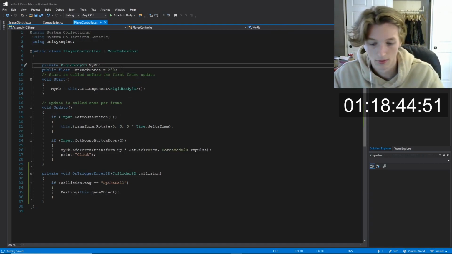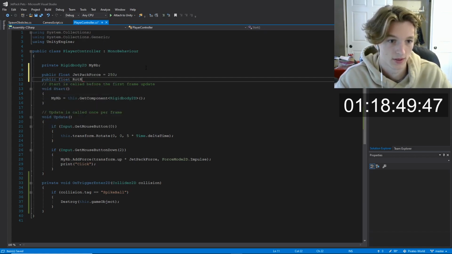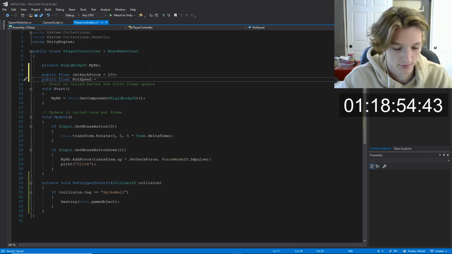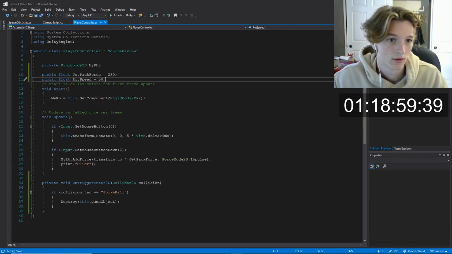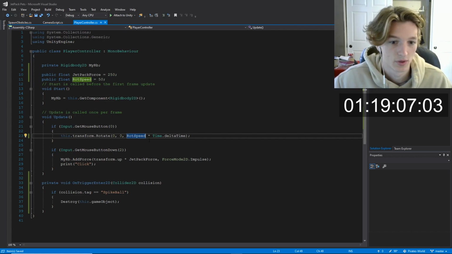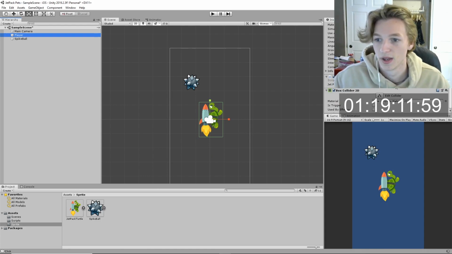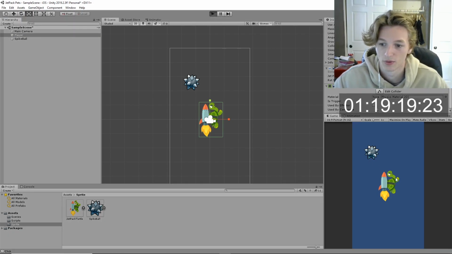We'll make a new public float rot speed for rotation speed, and we had it at 5. We're gonna want that at like 50 maybe. We'll put this variable here so we can change it here and it'll change down there. And we made it public, so now we can change it in here too. As you can see, it's now here. So now let's see how fast we can actually rotate.